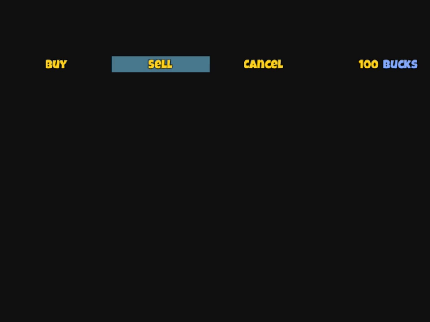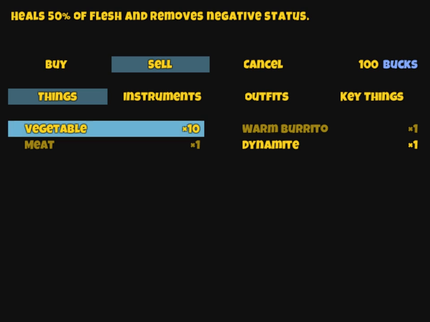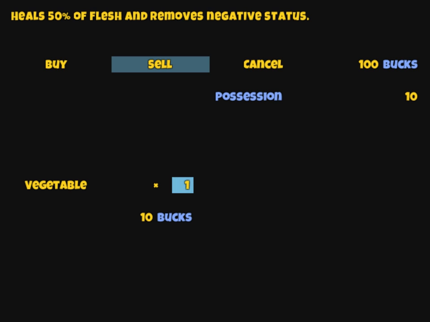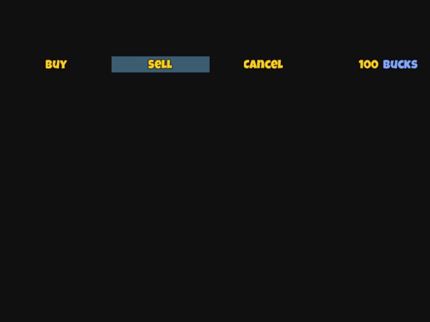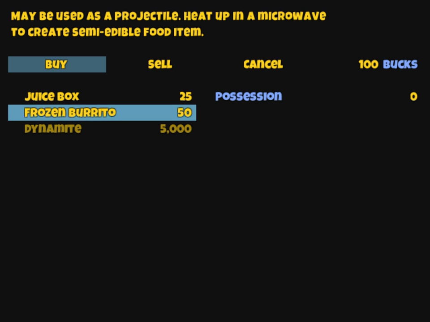Oh, you're a store. How much does that sell for? $10. Don't really have any reason to sell anything yet. Let's see. Juice box restores will. 80% juice, 20% box. Frozen burrito may be used as a projectile, as he said. Heat up in a microwave to create a semi-edible food item. Only semi-edible?